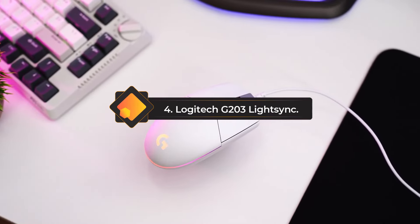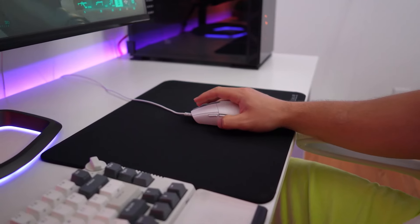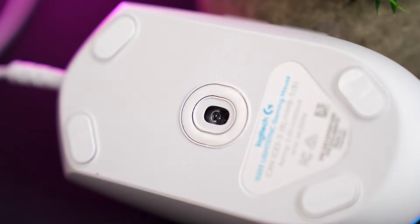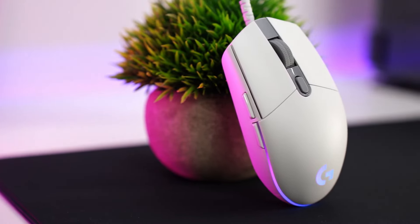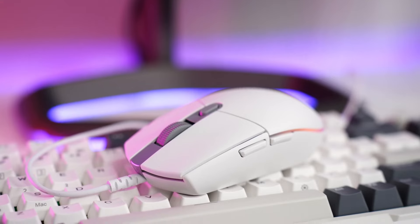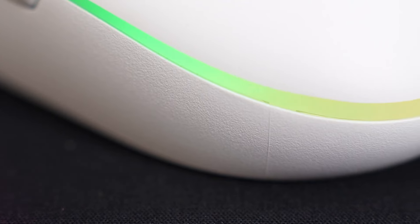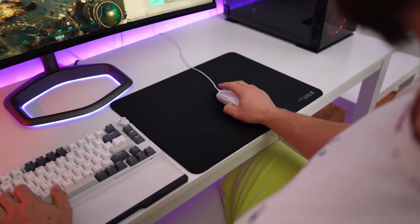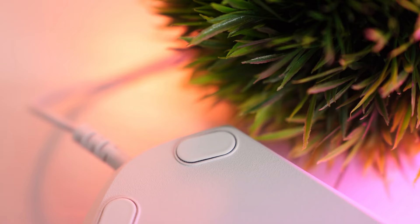Number 4: Logitech G203 Lightsync. If you find the Logitech G203 Lightsync familiar, you're not the only one. This mouse may be tipped as a fairly recent arrival, but it is almost functionally identical to the G203 Prodigy that preceded it. The G203 Lightsync sits within a hotly contended category of budget-conscious gaming mice. Most of all it faces stern competition from Razer, whose lineup at this price now includes the DeathAdder Essential, the Basilisk Essential, and Viper Mini. However, the G203 Lightsync has enough about it to stand its own. Its no-nonsense design packs the bare essentials, and it builds upon a slight flair for the aesthetic that you won't find quite so pronounced anywhere else.